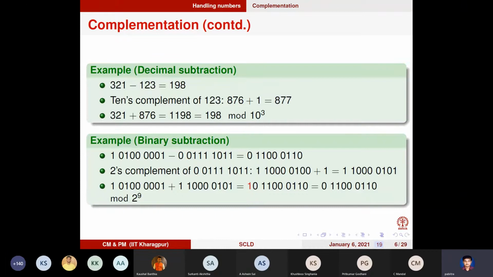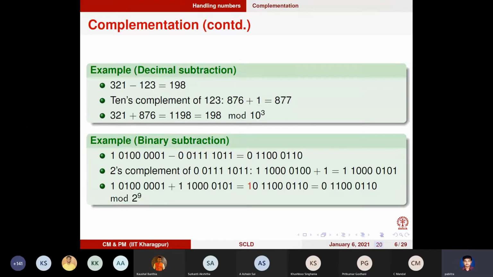So an alternate way of subtraction you find is that, suppose you want to compute p minus n, you first get the 2's complement of n, which is n prime, and add. So there are 3 steps. First you have to take the 2's complement. Then you add the 2's complement to the first number, you know how to add already. And for the result, you take mod b to the power n. It's not directly the result, you take mod b to the power n. So this property turned out to be very attractive.